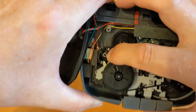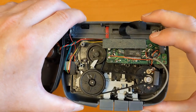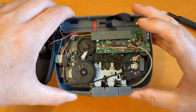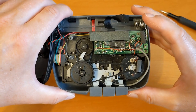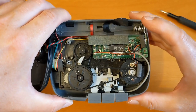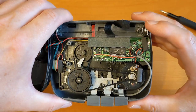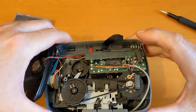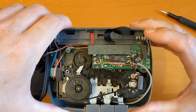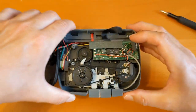The buzz gets worse as you move it around. That actual screw thing is broken. The electrical buzz gets worse as you move it around - I don't know what causes it. It could be caps; people say it's caps, but I really don't think as many things are broken with bad caps as we like to think. The fact is, if you turn it the other way, a dodgy capacitor would not really make it sound any worse. I've got a funny feeling it's electrical interference from the motor. Let's look at these belts then.